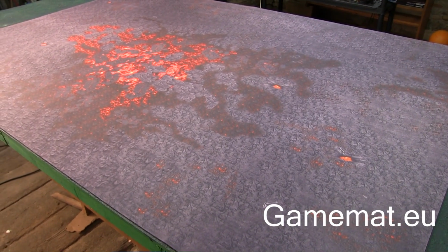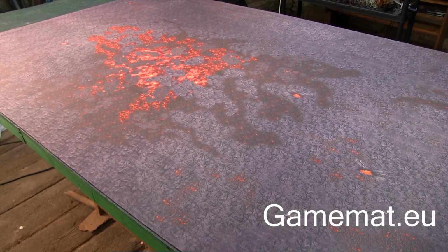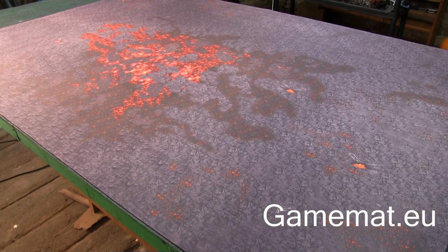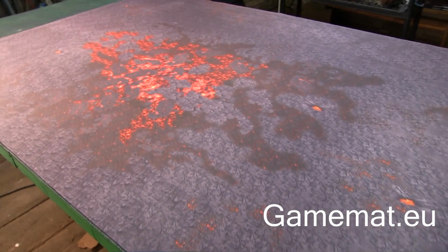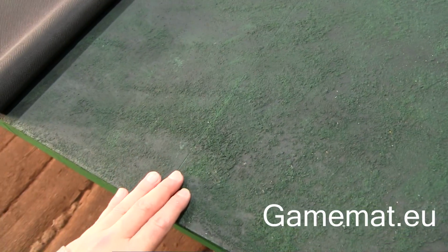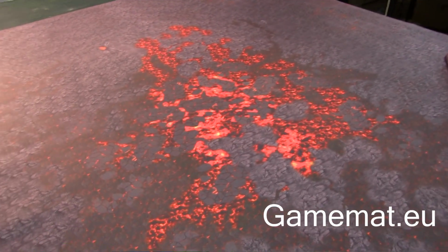You do have to pay for delivery on top of that, depending on how many mats you order and the weight of the total package. But it's definitely worth the money, in my opinion. I've really enjoyed using these game mats. These are the first mats I've used, since I've always played on a tabletop with a sand texture that you paint yourself. But it really does add a lot to the battle when you're playing on a nice game mat.